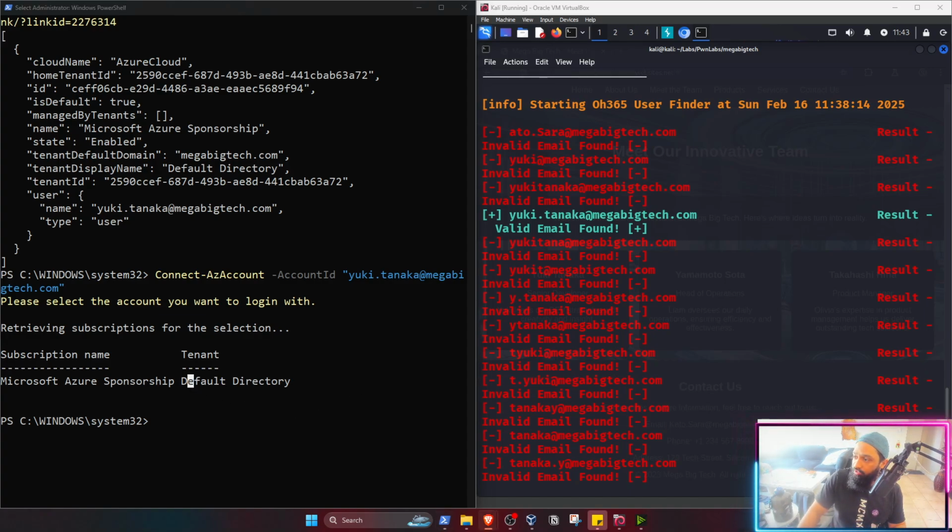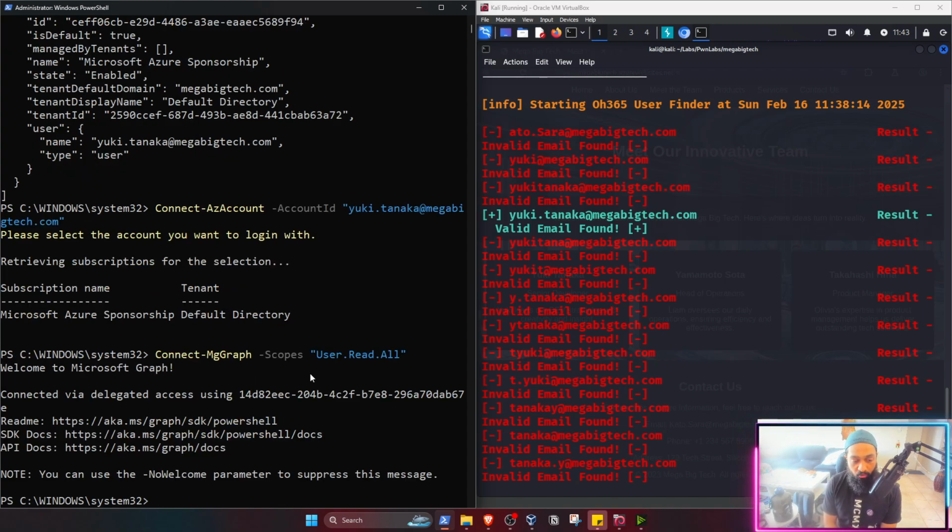And lastly, what we're going to be authenticating with is the Graph API through this command. Connect-MgGraph, with the scopes of just simply being able to read what we're allowed to read. It's always a great starting point, and if we need a higher scope than that, then we go ahead and re-authenticate with the scope that we need. For example, if we are looking to fetch the emails that we know exist, like for example, if we find that this user has a license, let me go ahead and show you that.